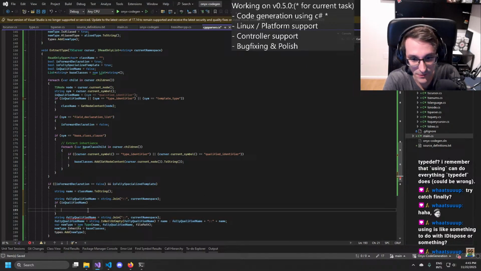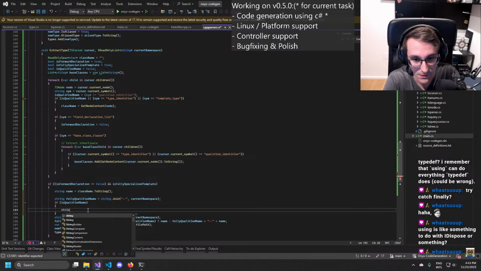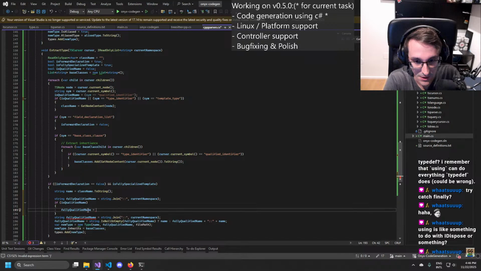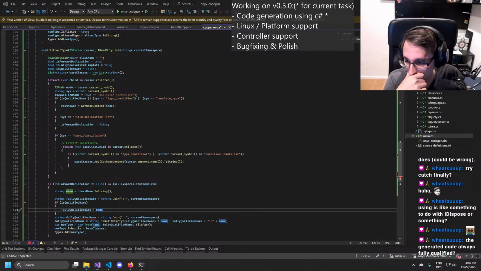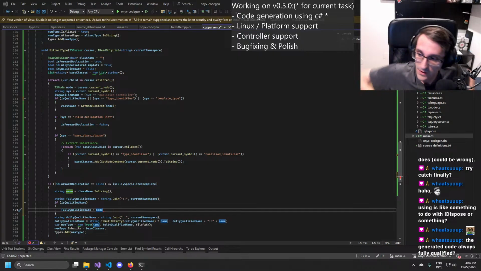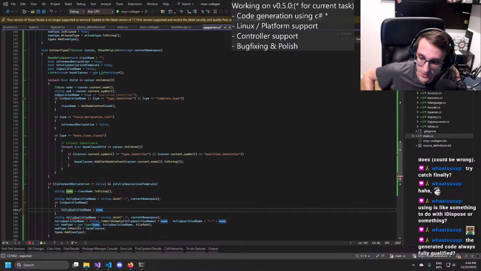And then if it is a qualified name, we do string fullyQualifiedName equals our name. The generated code always fully qualified.